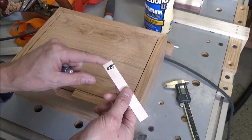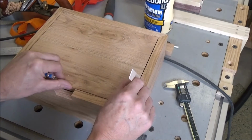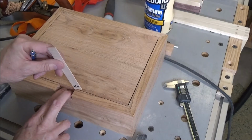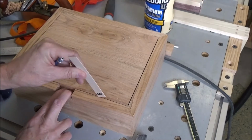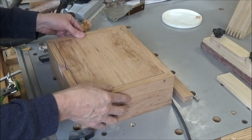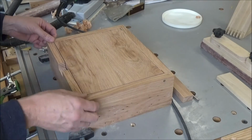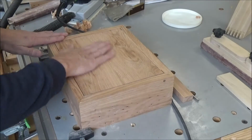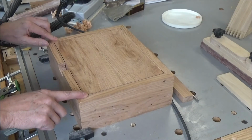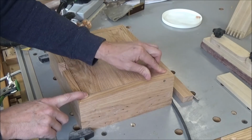I picked the other piece I ripped off and picked a spot in it. Right there is about 620 thousandths. You can see I can slip that in on the sides here. Fits pretty nicely. And here, I still can't get it in there, so I've got to take some more off. Okay, got a couple things going on here. It's just barely proud of the surface. But I gave this some thought. It'd be much easier to remove this material on the outside than all of this. So the other thing that I've got going on here is this corner is just high. This one is definitely higher.